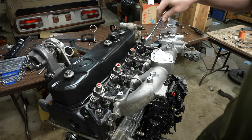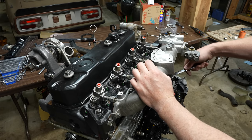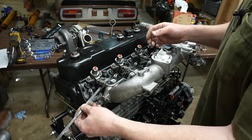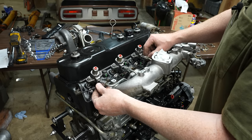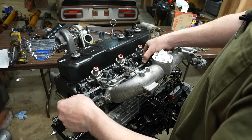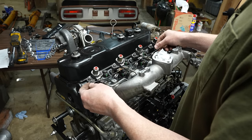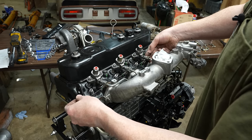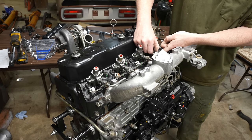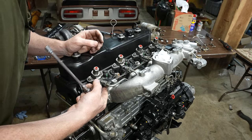We'll be cracking these later to bleed it, so I'm not gonna really tighten these too much. The bottom ones, I guess I can tighten more. Insulation's kind of falling off here, but that should be okay. This is the power for the glow plugs, I think. So like that. No, that doesn't look right either. Oh, for heaven's sake. Yeah, it needs to be like this. Yeah, okay. As long as it's not touching.